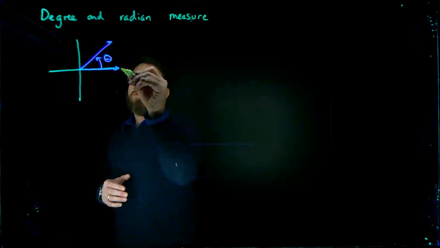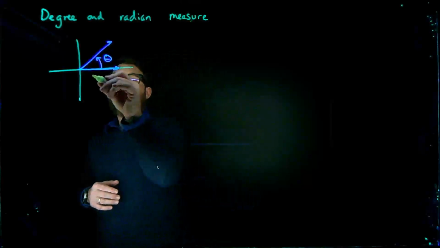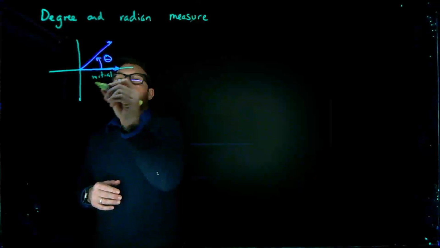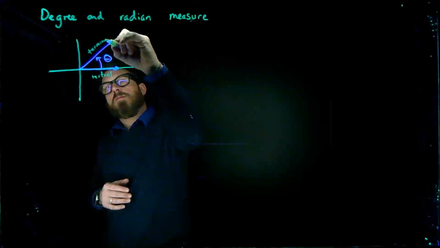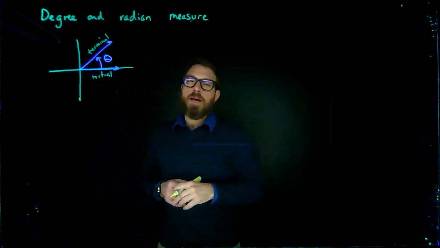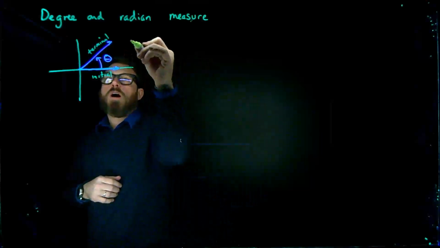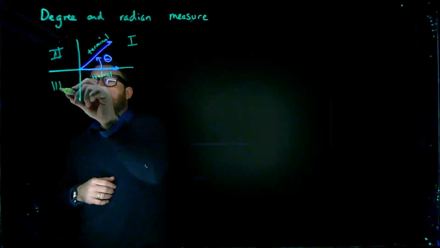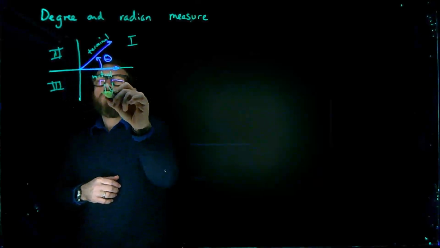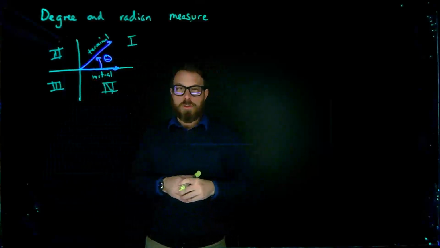So if we have an angle that's in standard position like this one, what I mean by that is that the initial side is on the positive x-axis and its terminal side is somewhere in the xy plane. So it opens up this way, which is why we give our quadrants the names 1, 2, 3, and 4. The angles actually open up in the direction of those particular quadrants.